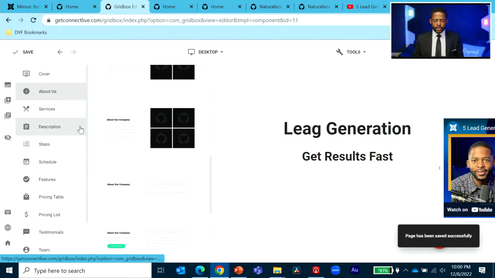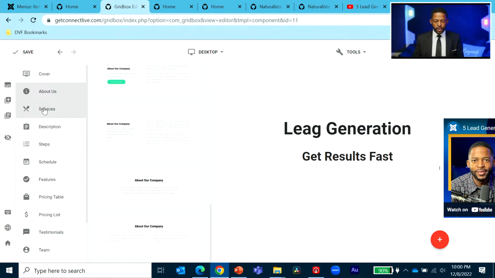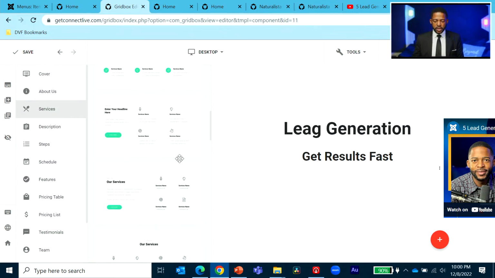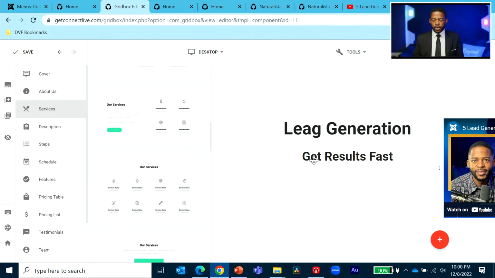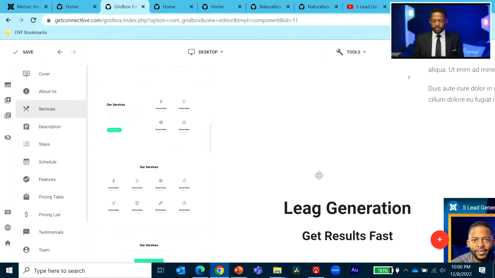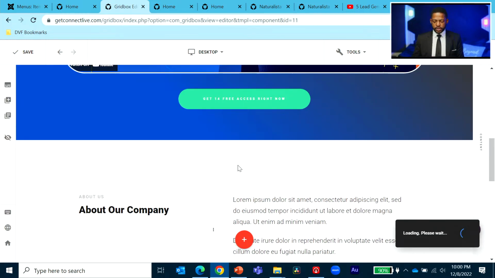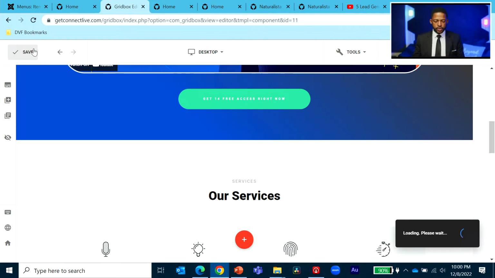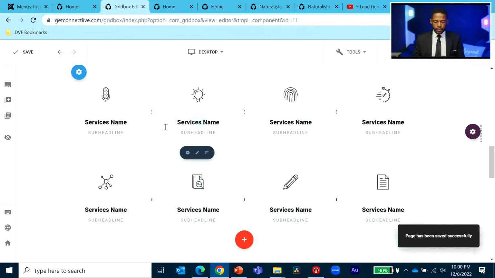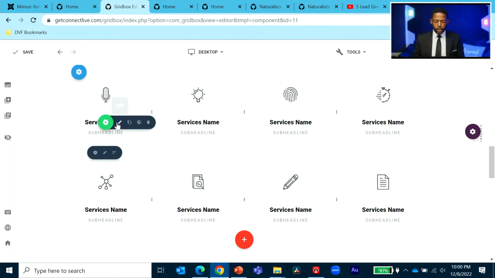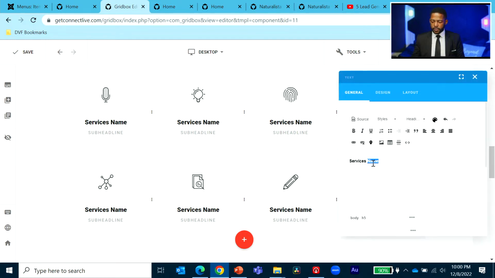And let's check out the block section again. You go to services. Is there anything here you see that you like that you want to incorporate? You would just have to drag it over and then you can customize it from there. So let's say I like these right here. I'm going to put this services. Now let's just name this. You can call this whatever you want this to be. Easy access.